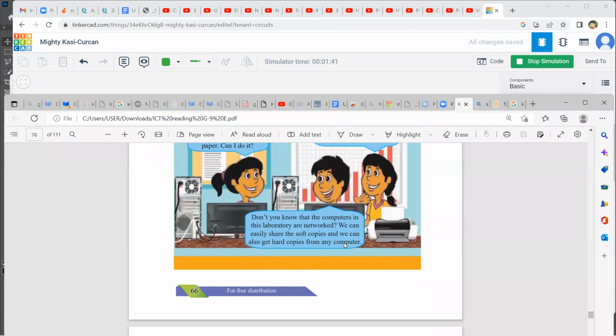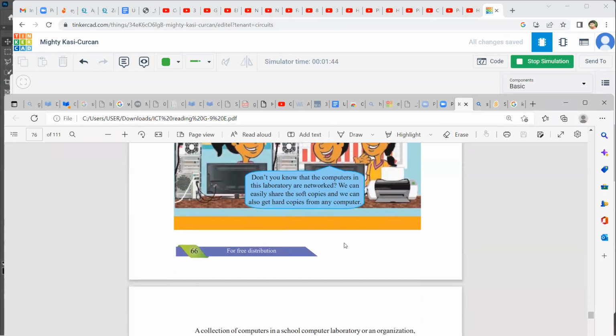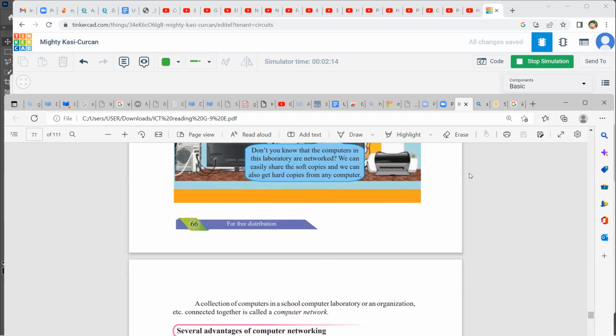Okay, then about computer networks. Two or more computers connected using wired or wireless media, we call that a network. Why? For communication and resource sharing. Two reasons. For communication purposes you can do that, and for resource sharing purposes you can do that. Right? Actually, what are the wired mediums?